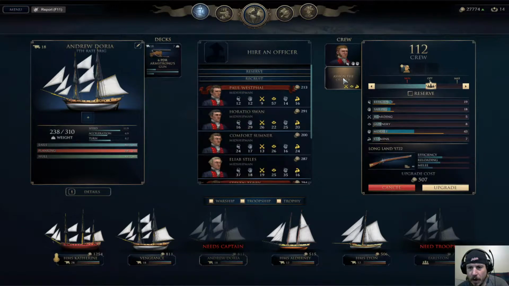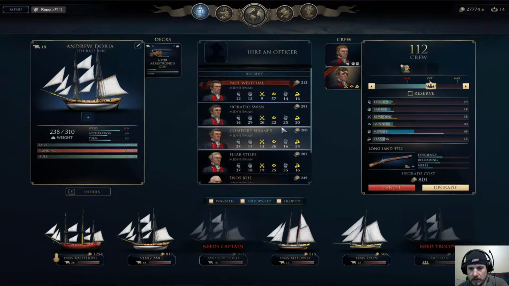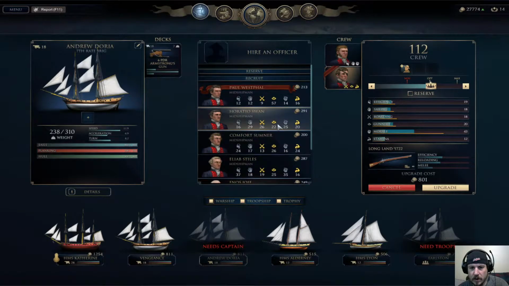And what new officer are we going to assign second in command? We can go with Swan or Westfall. Swan has more spread out stats. Westfall has good perception. Let's go with Swan.